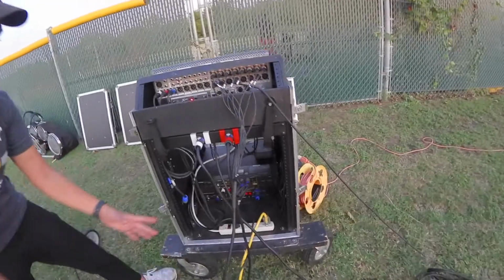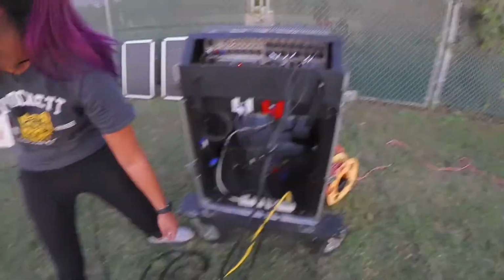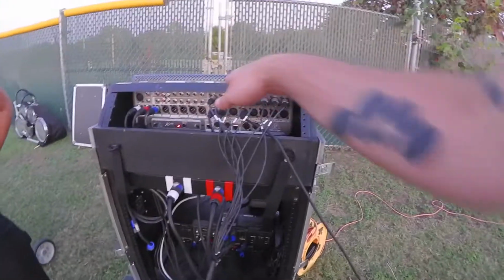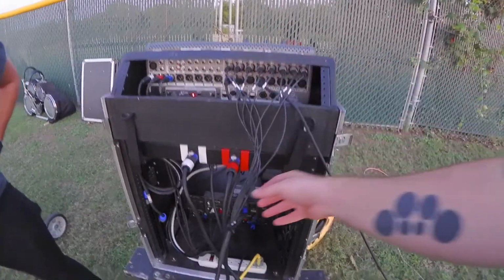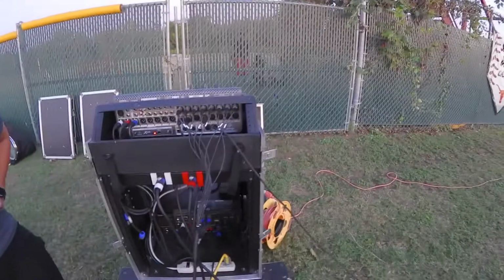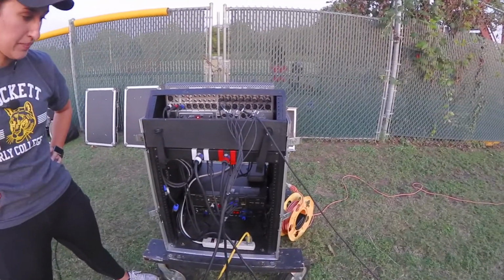We also, all cords should be looped starting here, and someone's making sure this isn't dragging on the ground. What I mean is whenever we wrap cables, if there's an end that stays connected into something, we want to wrap it at the connection point so that it doesn't get all twisted. And then the same goes for the speaker cables. Obviously, we've got color codes. That should be a little easier for the parents.